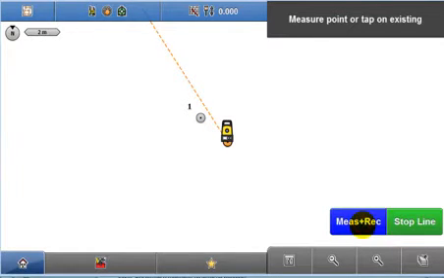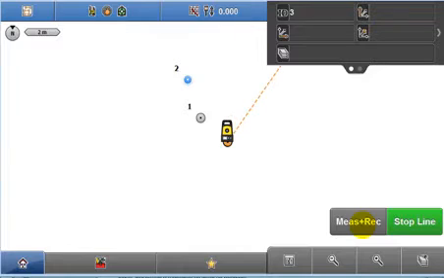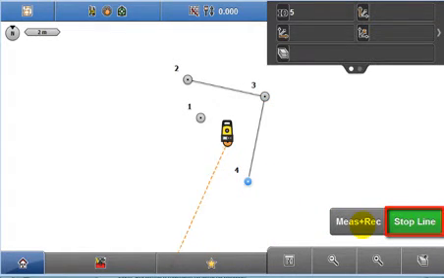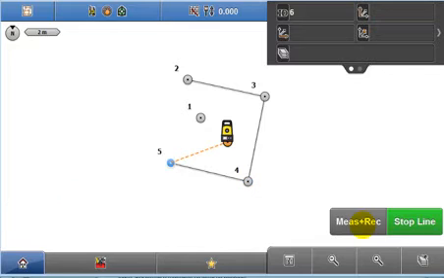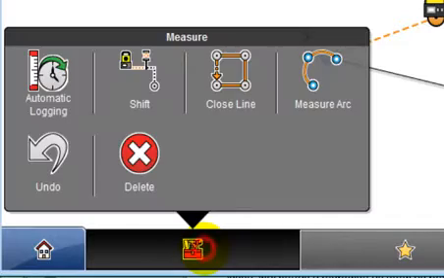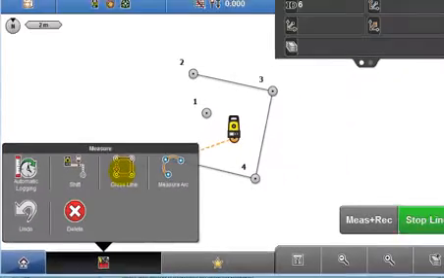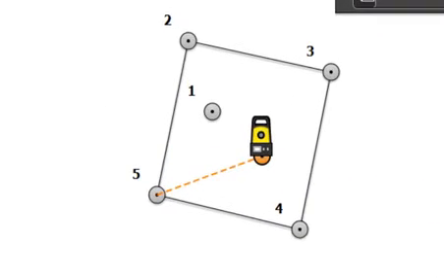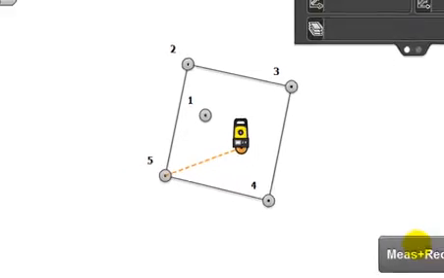Measuring points using Measure and Record, the points are stored immediately, as the button carries out both the Measure and Store commands simultaneously. Because the Start Line feature is enabled, each point stored is connected by a line to the previously stored point. Use the Close Line feature in the toolbox to connect the first and the last point. At that stage, the Start Line feature is automatically turned off. So measuring that square and connecting the points with lines required only a few screen taps, mainly using the Measure Bar.